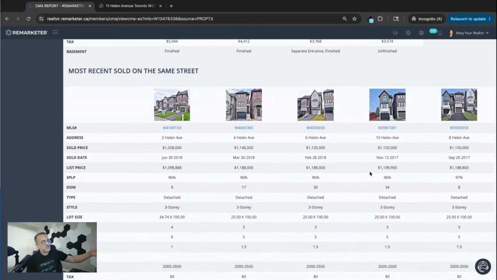The next section is the same street. These are all on the same street and pretty much the neighbors right there. While we're there, we can also take a look at all the other properties. These ones appear to be renovated properties in a different corner of the street.